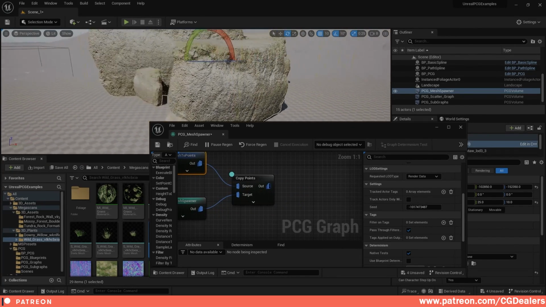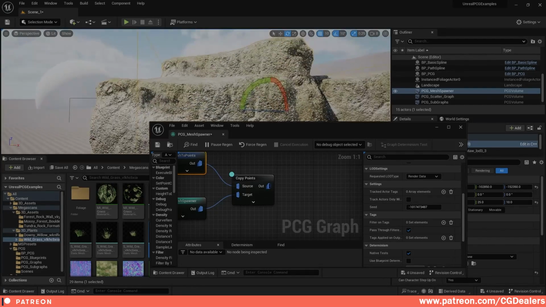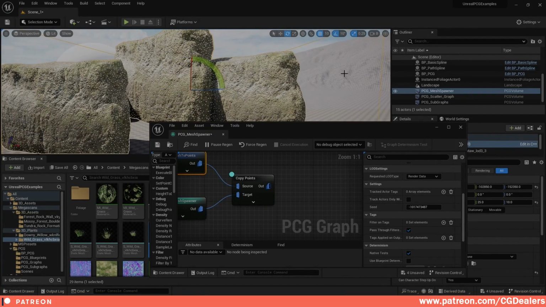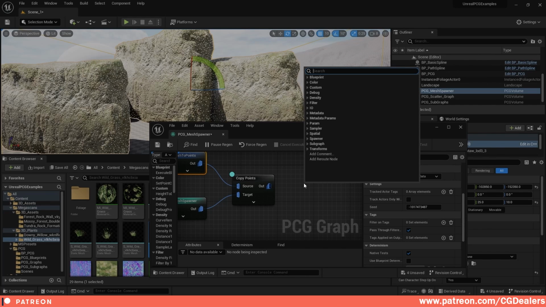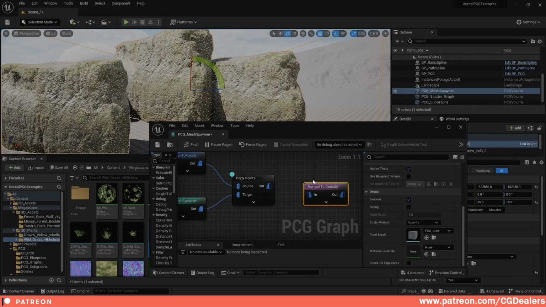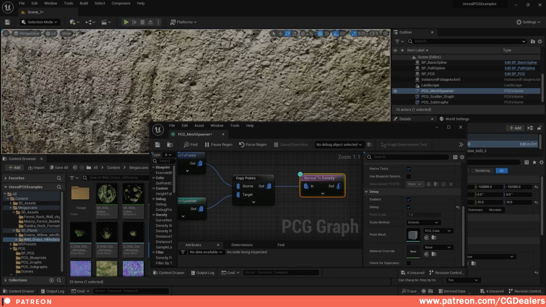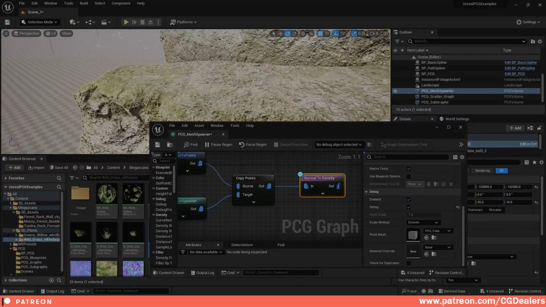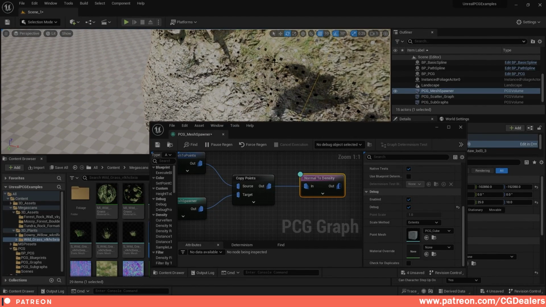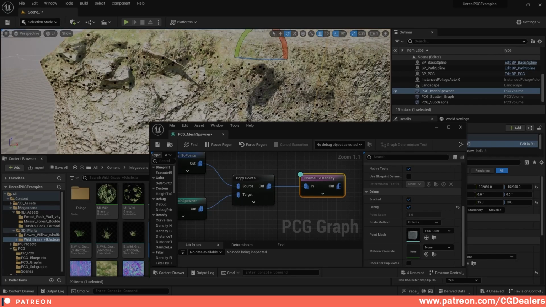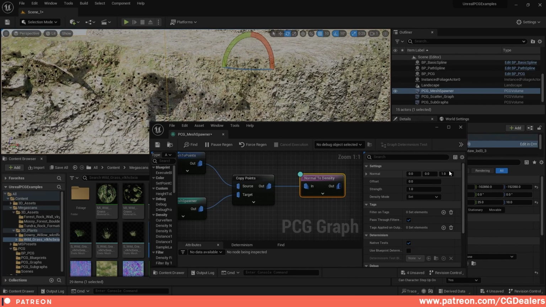And next, right now, as you can see, we have those points everywhere on our mesh. And we should place the points only based on our normals, and we want our normals to face the z-axis. So we're going to do a normal to density. So I'm going to right click and search for normal to density, and I'm going to connect my normal to density over here. I'm going to start debugging it, and let's see what I have here. We have the white points over here, and the black points are over there. Right now we are facing this axis, the z-axis, so we're facing the up axis.